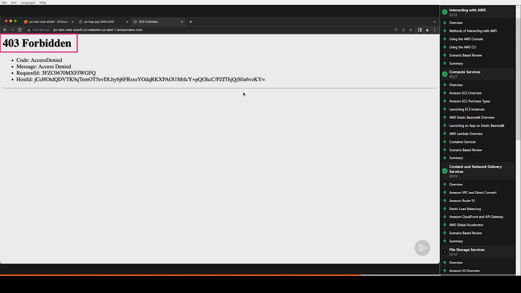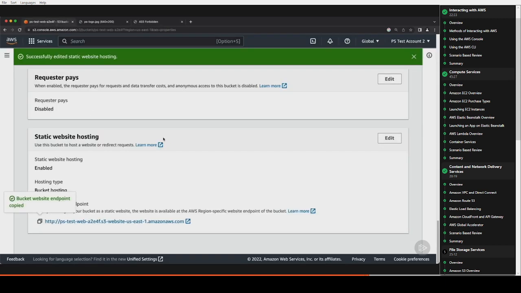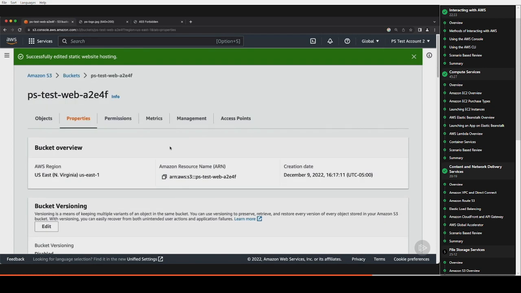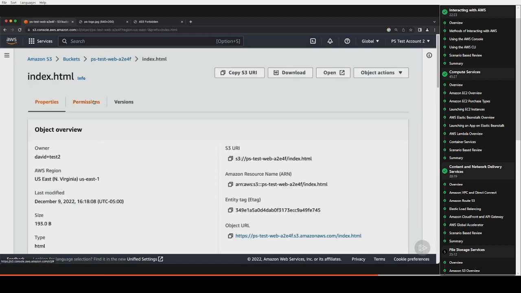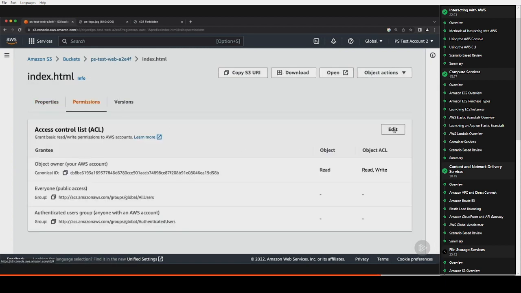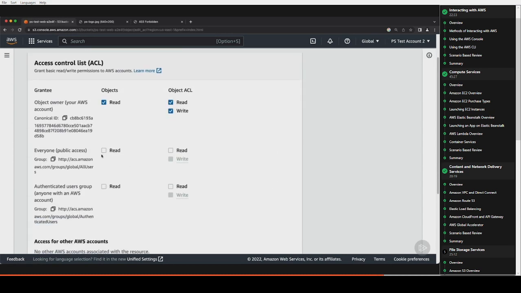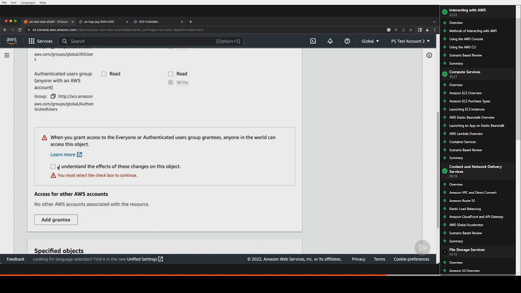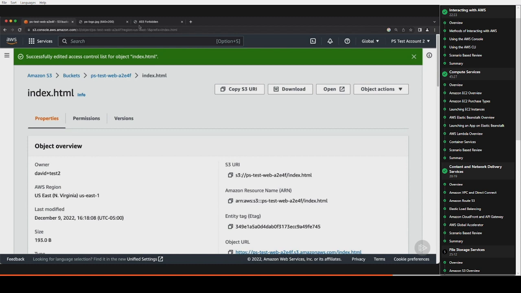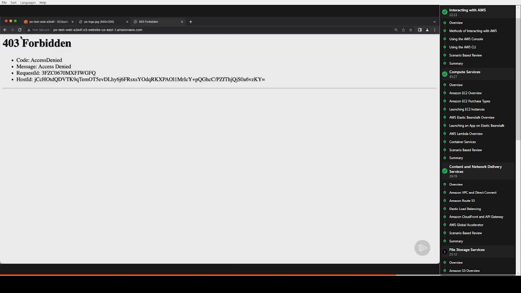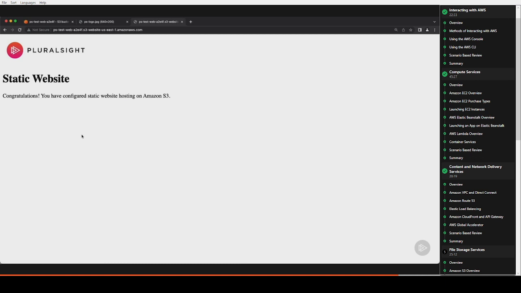Can you think of why that is? Well, it's because we haven't yet given permission for our index.html file to be accessible to the public. So I'll go back here under the bucket, we'll scroll back, we'll go under objects, and I'll go to my index.html file, and I'll go next under permissions. From here, we'll specify that we're going to edit our permissions, and we'll give read access to the object for everyone. I'll go ahead and accept the warning here, and we can now save changes. And now, if I were to go back to my website URL and reload it, we can see that it indeed loads the index.html page.